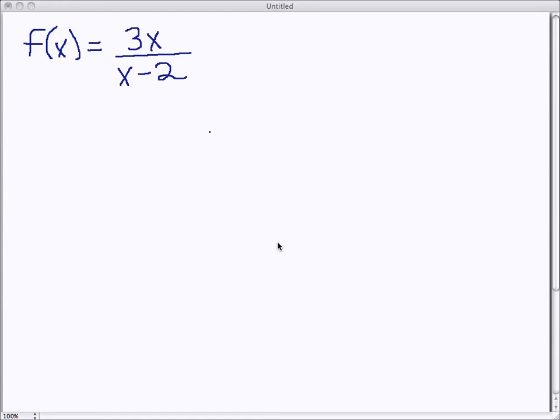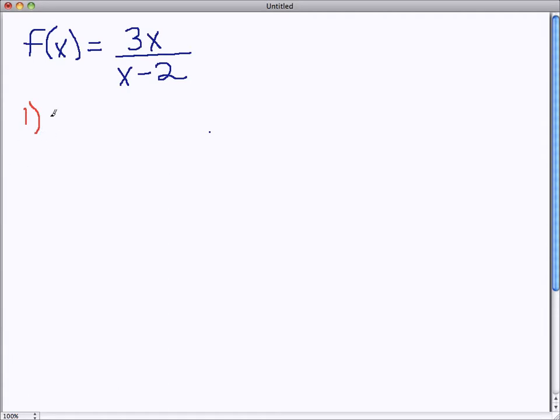Okay, we're going to look at what is known as the 7-step graphing approach. There are often different ways to approach graphing a function, but your textbook is pretty specific about asking you to follow a set list of guidelines. So we're going to go through all 7 of those steps as it would apply to the MML, doing this sample problem, f of x equals 3x over x minus 2, and we're going to go through each step and see how that works.